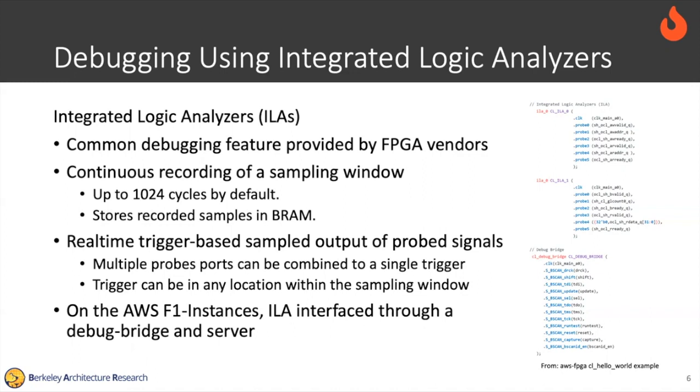So in FireSim, we support this with annotations in our design. Basically, what we can do is automatically insert ILAs with an easy marker in your RTL design. And then all of the wiring that has to happen to pull that off of the FPGA is handled automatically by FireSim. And in particular, on AWS F1, we'll also automatically launch a debug bridge and server to bridge that ILA information between the FPGA hosts. So you saw just now that the run farm machines are separate from your manager instance, to bridge that information between the run farm host and the manager that you're actually accessing.